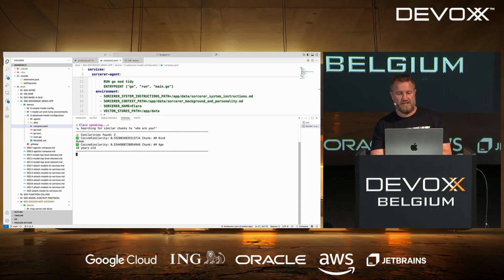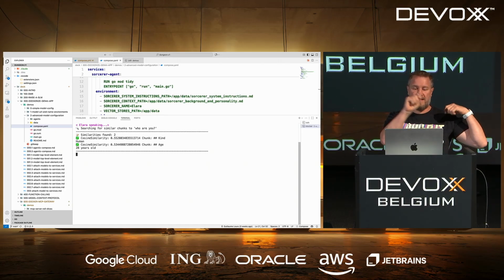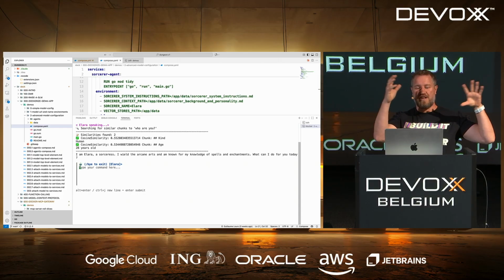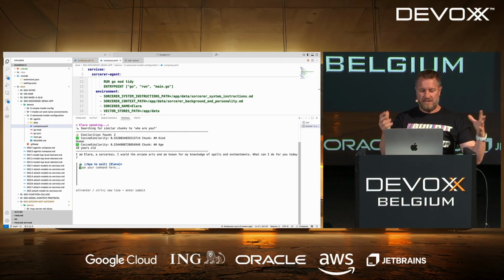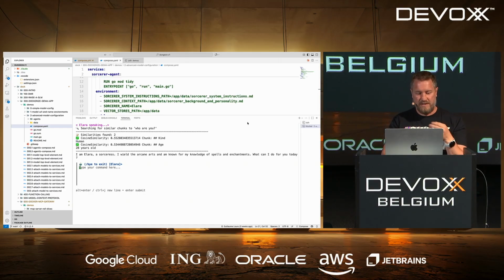And my agent detects, with the RAG capabilities I added with the embeddings, that, okay, you are asking stuff about which kind of person I am, my age. So it brings the information from the embeddings model and then sends it to the chat model that is able to answer me. Tell me something about your family.